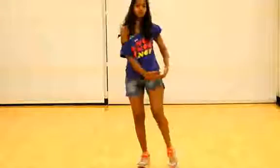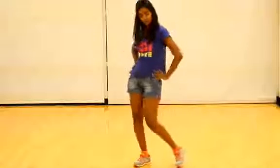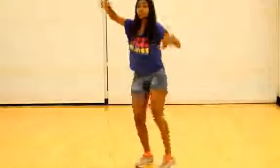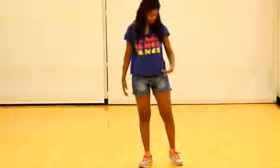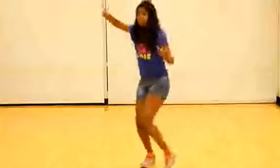Two, three, four. On the next two counts, there's a beat in the song. You go one and two. What are we doing? We're just taking our butt out and the hands just go forward. So again, one and two. From here, you go one and two and three and four. It's like you have a dupatta on you, and then you pull it out, you take it in, pull it out, take it in. The left leg just goes in and out with your hand. So it looks like one and two and three and four.